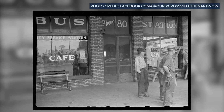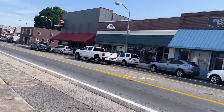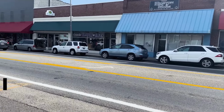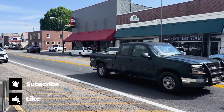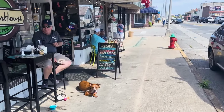This, I think, was originally the bus depot. Then more recently, it was a 5 and 10 store, and also across the road was a 5 and 10 store. Now we have an attorney's office, a trophy store, and the Yarn Patch. Next to the Yarn Patch is French's Boot, so that's a boot and western store. We'll see more of French's shoes on down the street. So we just passed the Grinder House.